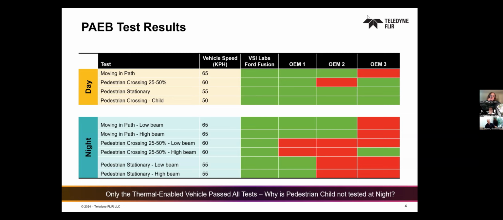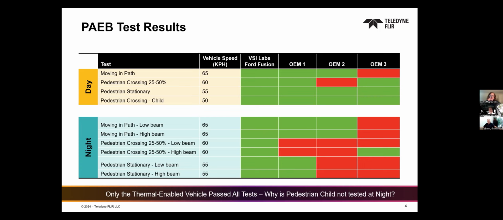So quickly, you can see in all the cases that we tested, the VSI test vehicle that Phil is talking about, which is drive-by-wire with a high dynamic range visible camera, the FLIR thermal camera, and a radar system, was able to successfully pass all of the FMVSS 127 tests. The commercial vehicles today, again, are doing much better than they did 4 years ago, but no off-the-shelf vehicle today was able to successfully pass all of the tests. Phil, you want to add your comments?